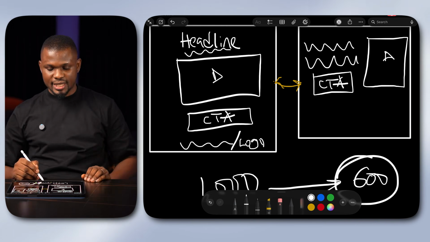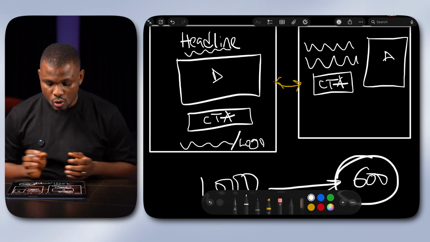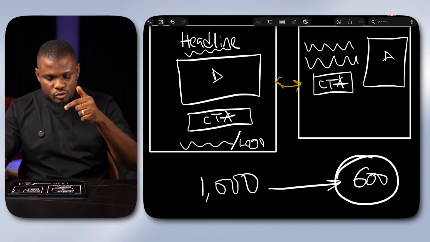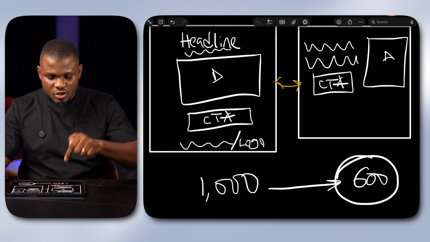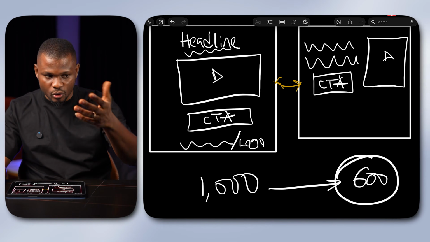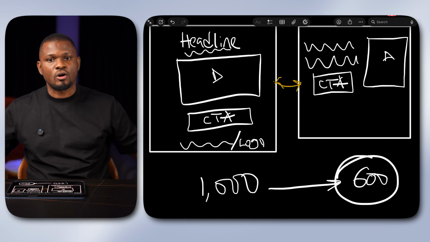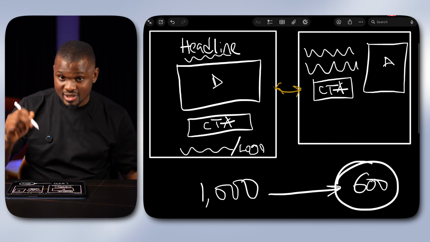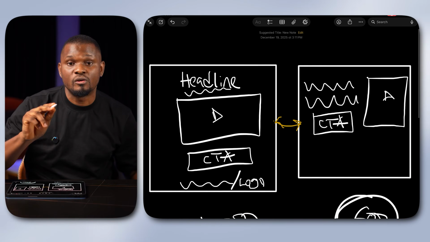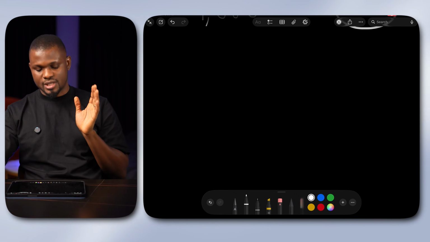Now, the question is this. Now that we've already established the fact that this is the framework you should build all your landing pages around, the important question is this. What would you write on it? What is going to be the headline? What is going to be the image you use? What's going to be the video? What about the CTA button? What are going to be the testimonials or the logos of other companies that you've worked with? Because this part is where a lot of businesses fail, because they could get the first one right. But if you miss the second one, everything falls apart.